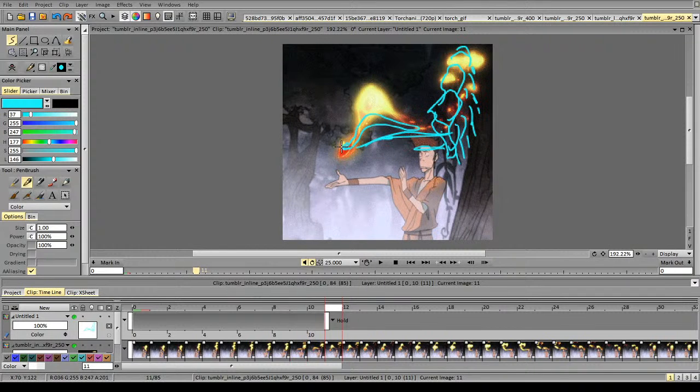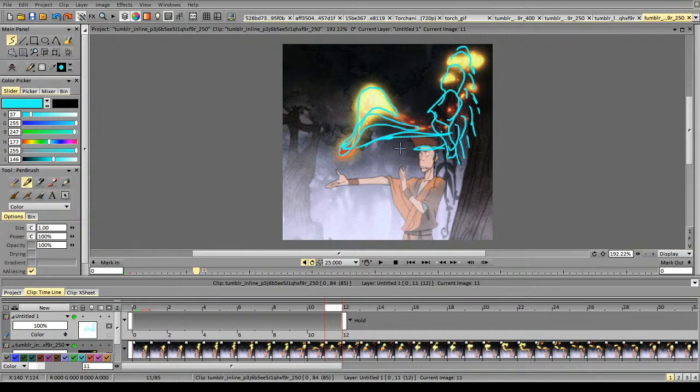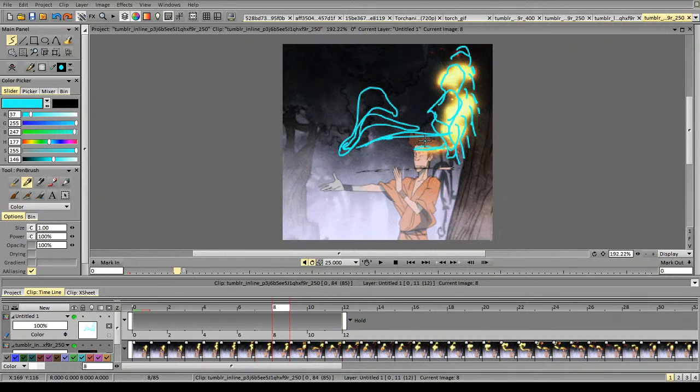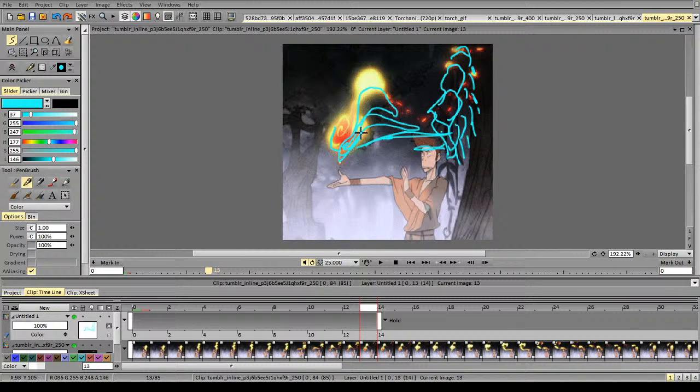So as the fire is lighter than air, it continues moving up, while also moving in the direction of the hand movement, and this creates a nice arc. And you can also notice the spacing here. It's a very nice motion.